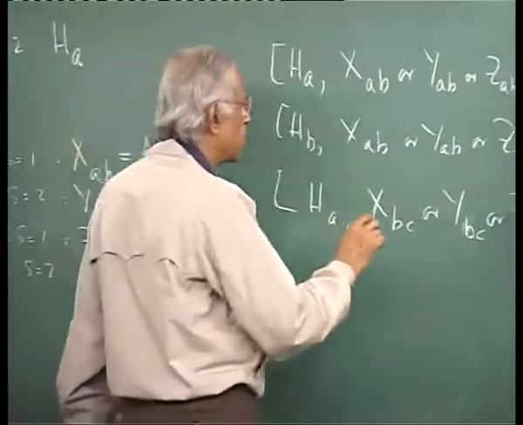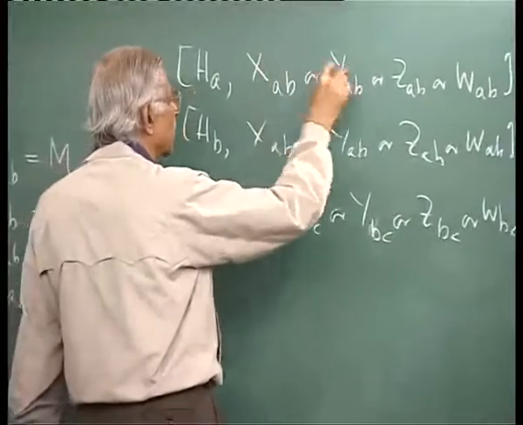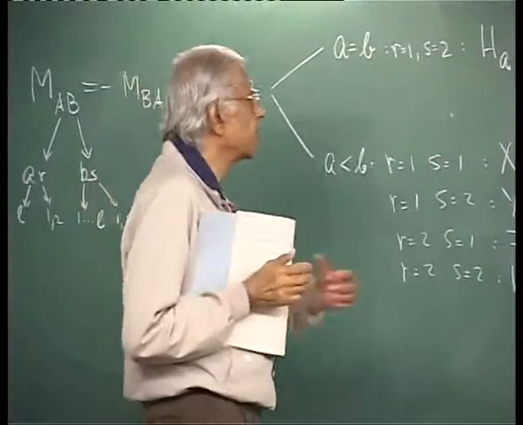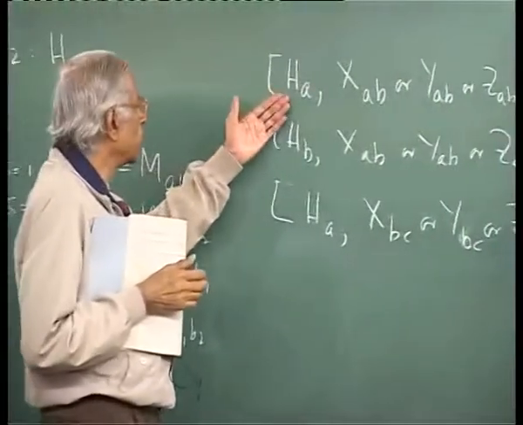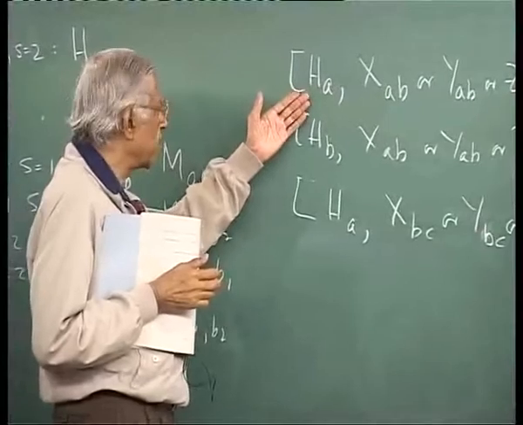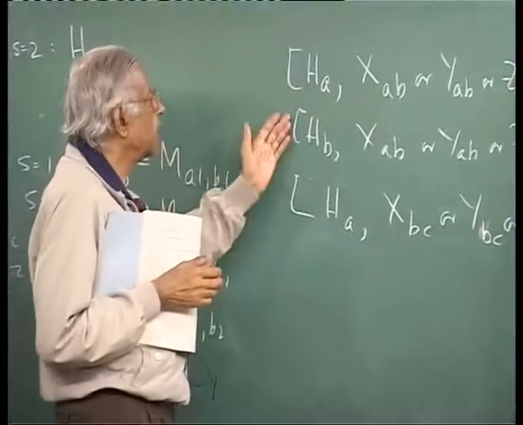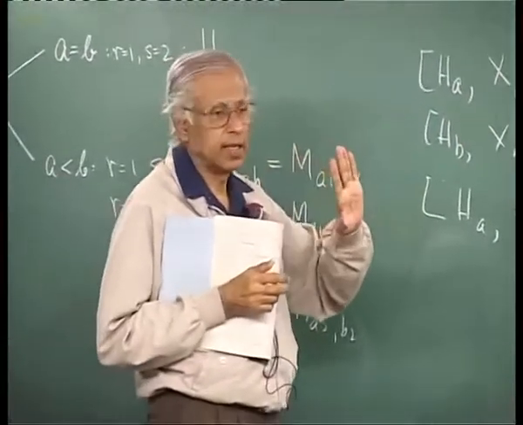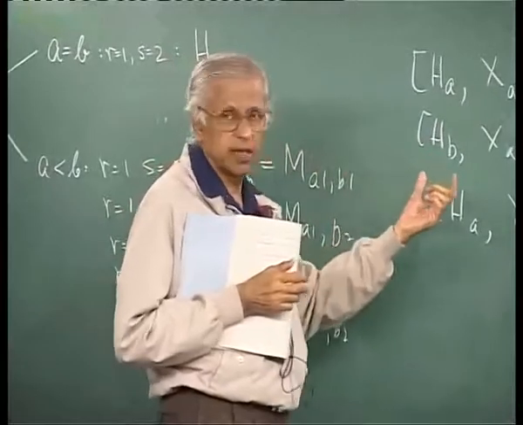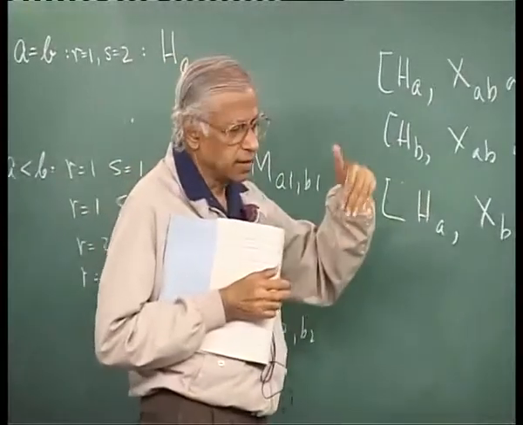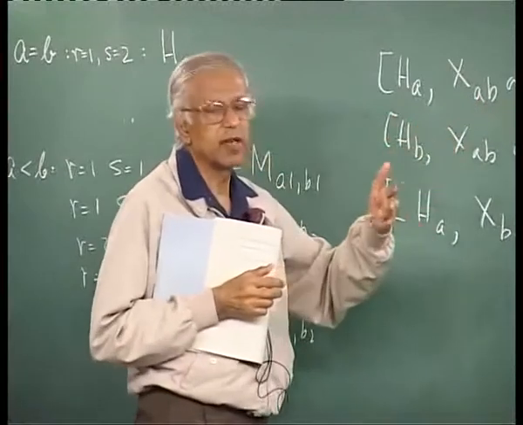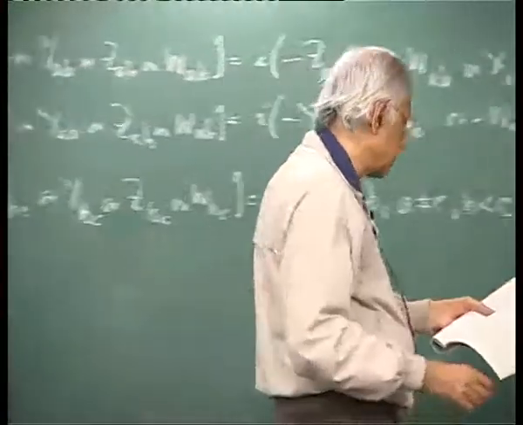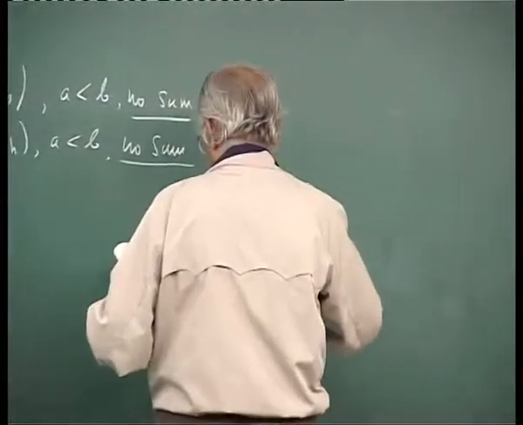Form clever linear combinations of X, Y, Z and W with complex coefficients occasionally, so that when you take the commutator with any Cartan generator, HA or HB or HC, etc., you get back the same combination with some real coefficient. The coefficient will tell you what the root is, and the combination you have had to form will tell you what the E is, capital E alpha for the root alpha. So I will just write the result of this computation here.